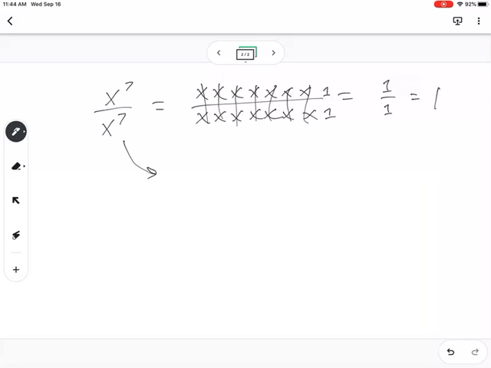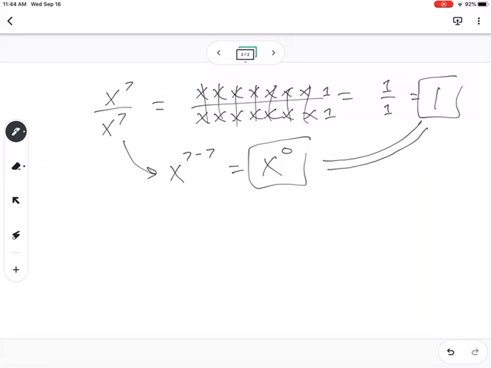Now, using our rule that dividing exponents means subtracting the exponents, we would get x to the 7 minus 7, which is x to the 0 power. Well, again, this can be a confusing result because what does it mean to repeat something 0 times? Well, we solved this 2 times using 2 correct methods, and so what it must mean is that these 2 things are equal. So what we've just shown is that x to the 0 power is equal to 1. And that's true for all bases.